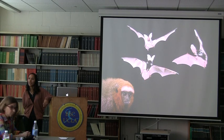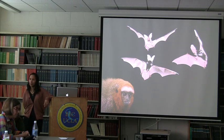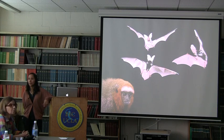So I have a question about the disruptive coloration idea in the bats, which is just, again, something I know nothing about. But my perhaps naive impression is that disruptive coloration is most likely to be effective when animals are moving, right? So if there's a whole herd of critters moving across the savanna, and they've got these odd markings, then it's very hard for me to pick out individuals. But if bats are mostly vulnerable to predation when they're asleep, does disruptive coloration actually play a role?